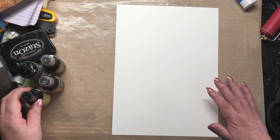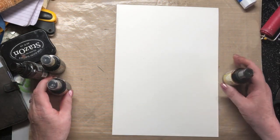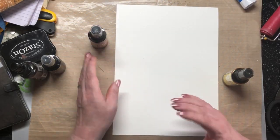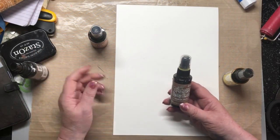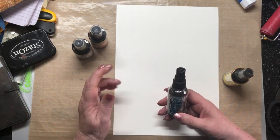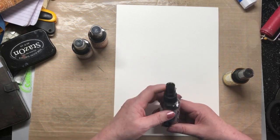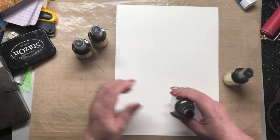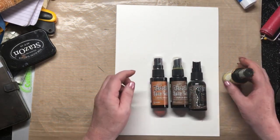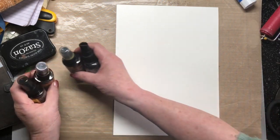And for that, I've got Distress Stains, I've got Mustard Seed, which is a nice yellow. I've got Rusty Hinge, which is probably my favourite of all. It's an orangey, rusty colour. Vintage Photo, which we're all familiar with, nice mid-brown colour. And this one, which isn't a Distress Spray, it's a Dilution Spray, and it's called Ground Coffee, and it's quite dark. So I've got my dark brown, my mid-brown, my rusty colour, and my yellow. So that's my palette. So let's get spraying.